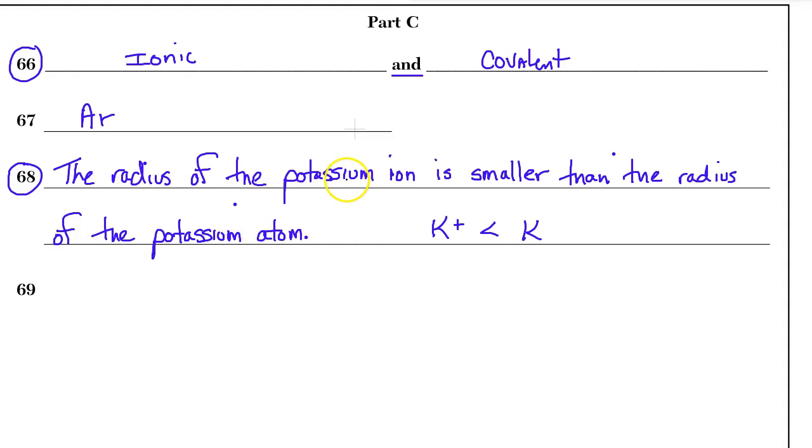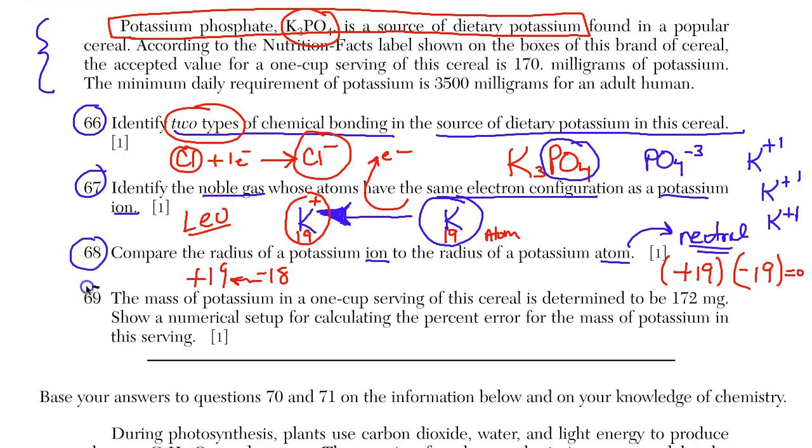Remember, they're asking you a certain question. You must answer it how they're asking you, and they wanted you to compare both the ion of potassium and the atom. Number 69. So number 69, the fourth question based on this little blurb here. And most of these questions had very little to do with the blurb, so don't try looking back in them. Okay, number 69 is probably the question that really required more information than the others from that little blurb. So let's go into it.